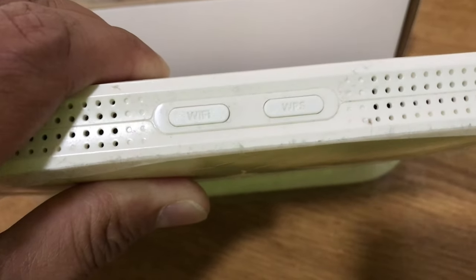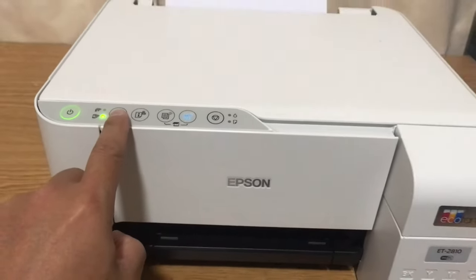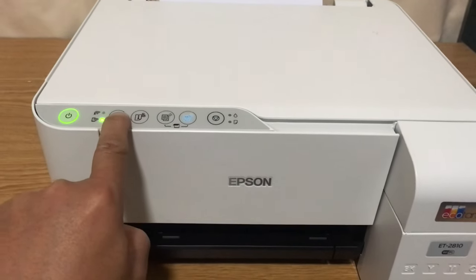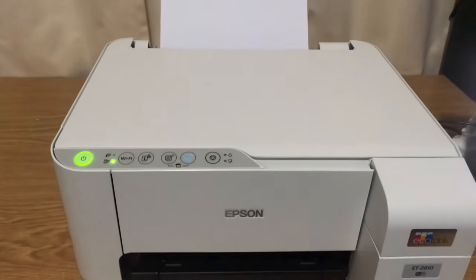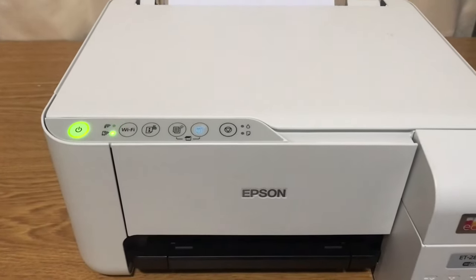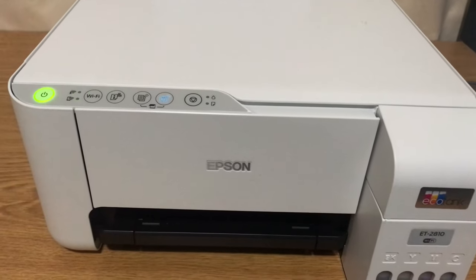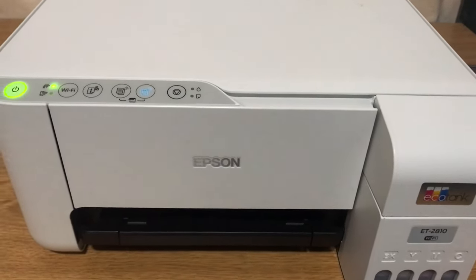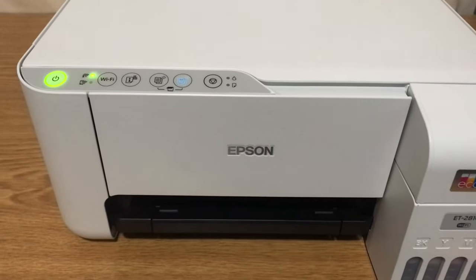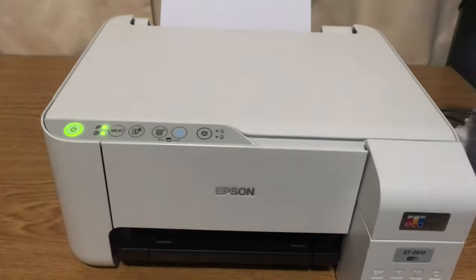First, press and hold the WPS button on your wireless router for up to 2 seconds, then release. Press the Wi-Fi button on the printer for approximately 5 seconds until the Wi-Fi and Wi-Fi Direct LED lights flash alternately. When the Wi-Fi LED light turns on, the printer is now connected to your wireless router.